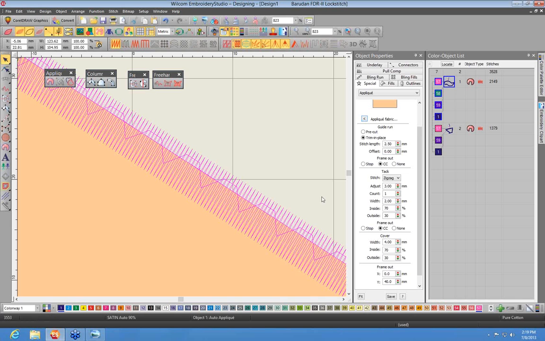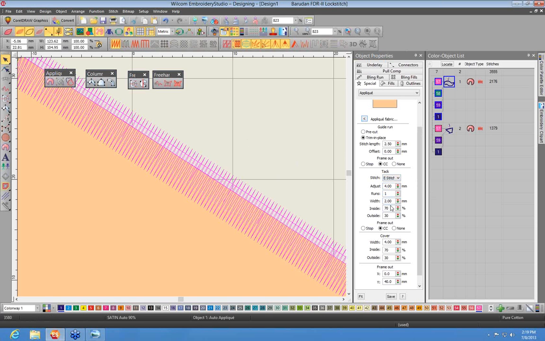And let's see, we'll select this object and change that from a zigzag to an E-stitch. So you can see how it changes the style. And if I change the 3mm spacing to 4mm spacing, it gives more space in between them. So you can sort of see that. What I was saying, so the width, I get to decide the width of it, how wide are these. So if you want to make them smaller or wider, you can change that.